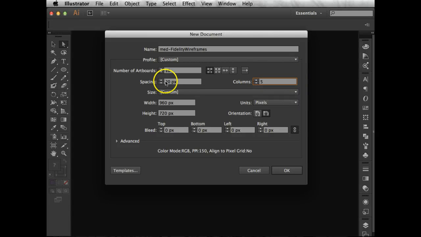Now what I'm going to do is the spacing, I'm going to increase that just a little bit. And I can use this little button here. Whoa, going the wrong way. Well, I'll be a son of a gun. Let's go ahead and I'm going to say this is going to be 40 pixels. I'll just type it in.